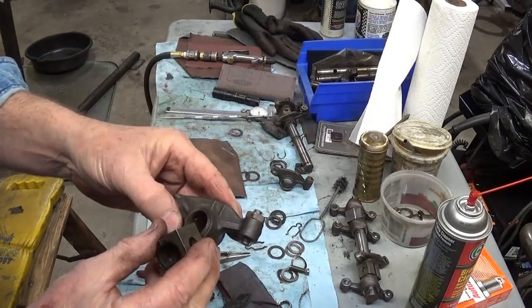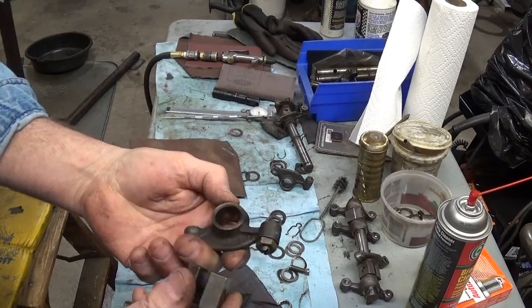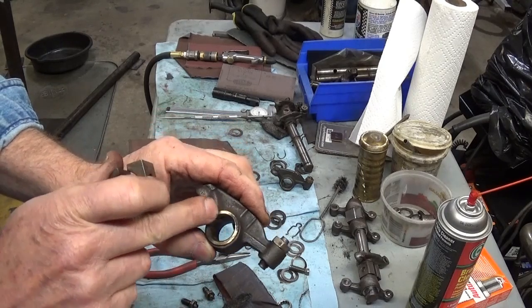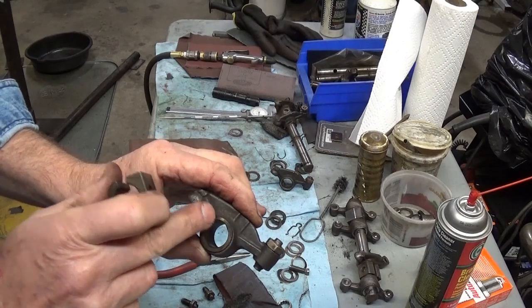I'll take this end rocker too. You can see it's just got that old burnt caked on oil all over the darn things, and you just got to clean her off. And you can see where the rub marks are, where it's kind of polished from that spring washer, and this is where the contact is.